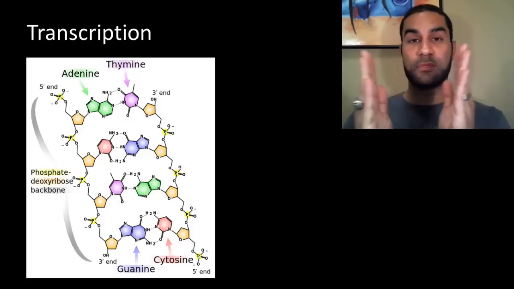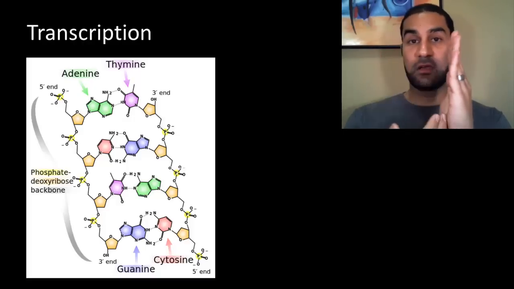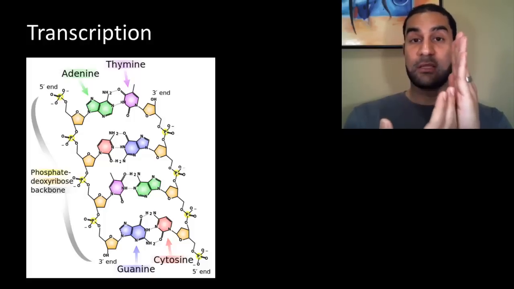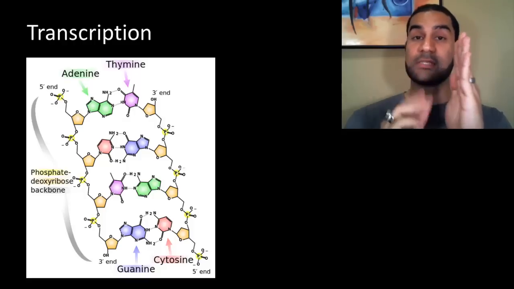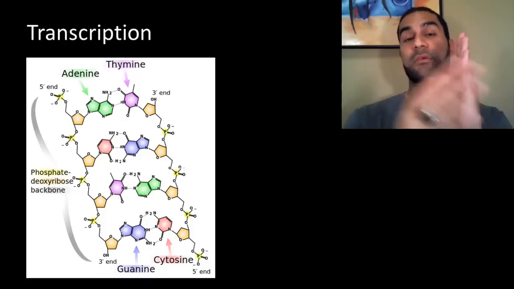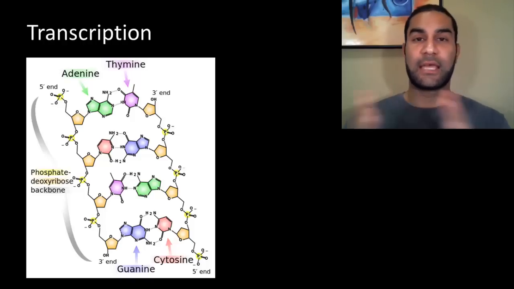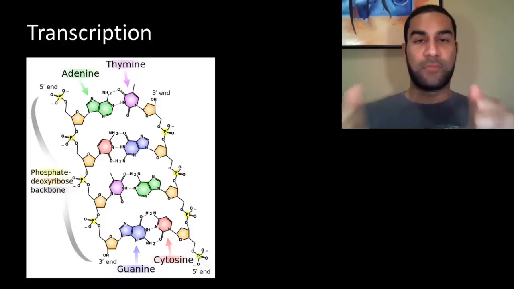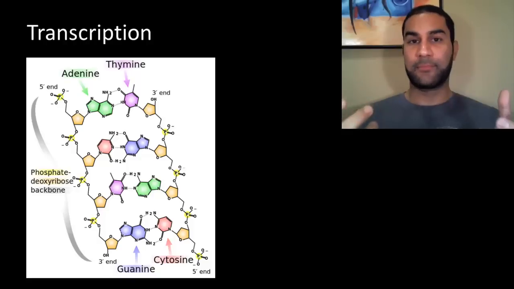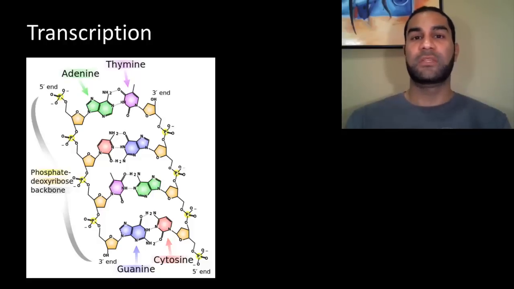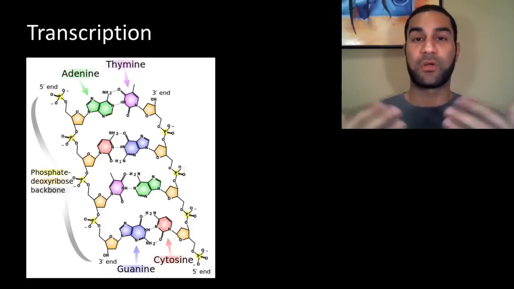So I just unzip the DNA, copy a segment just long enough for one protein, which is one gene, and I make that mRNA line. That mRNA breaks off of that one side, leaves out to start making the protein, and then the DNA just closes right back up. So it's just like a textbook or something like that. If you need a copy of page 247, you can make that copy as many times as you want, but you always end up with the same book that only has one page 247. You're just using the same book over and over again.